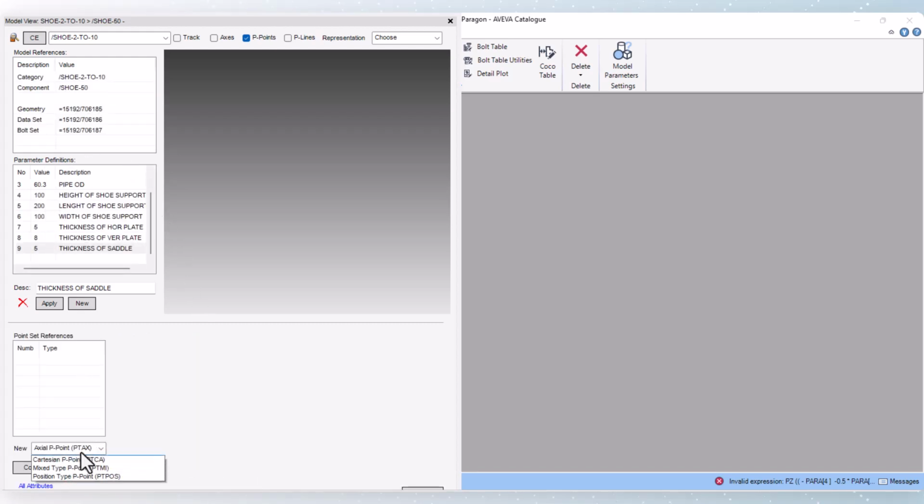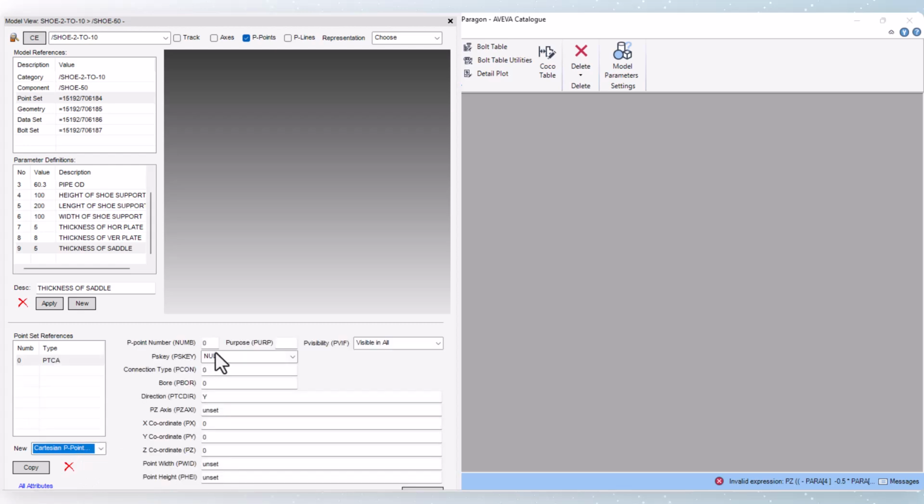Now it's time to define the point sets. Create two PTCA point sets at the model origin, as illustrated.